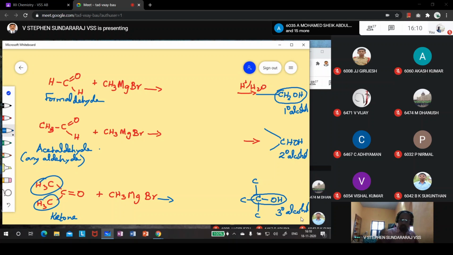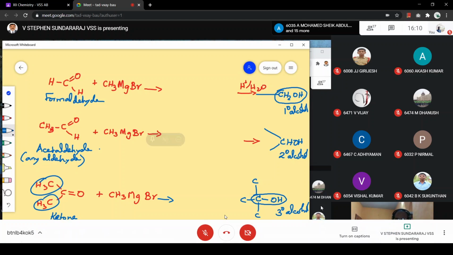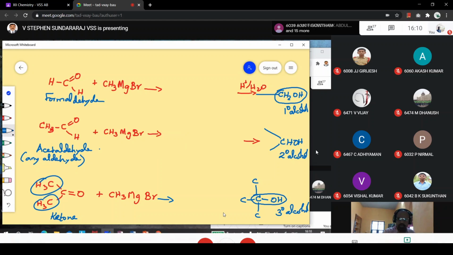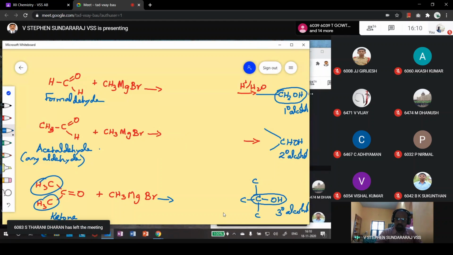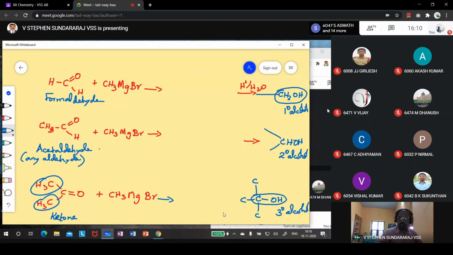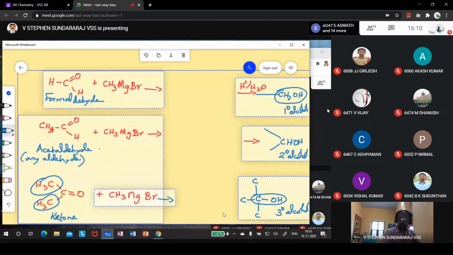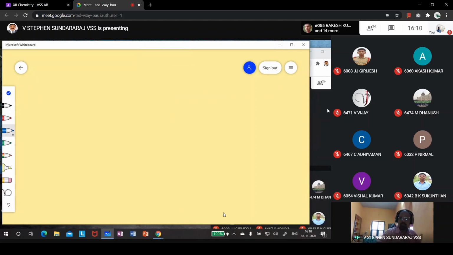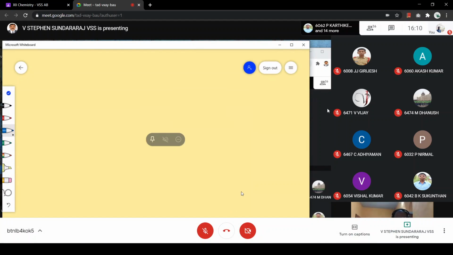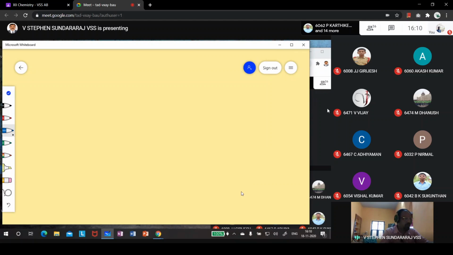Anything else that I don't pose here, I will just tell you, because it is not necessary for CBSE, but those who are preparing for competitive exams need it sometimes to some extent. There is one topic you did not ask me any question about: how to find out the number of optical isomers. So that alone I will just explain.